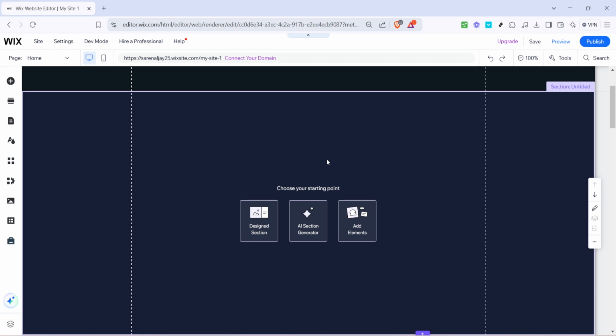And there you have it, a simple yet effective way to delete a section on your Wix site. Thanks to the flexibility of Wix's tools, you can effortlessly modify and enhance your website without needing to dive into complex code. Make sure to save your changes once you're satisfied, and don't forget to preview your site to ensure everything looks just as you intended.